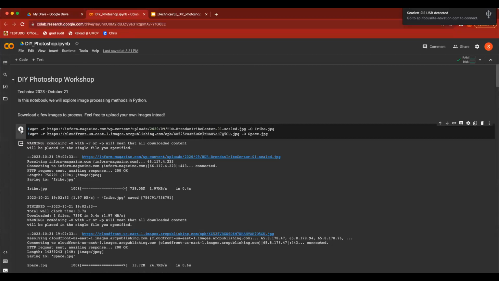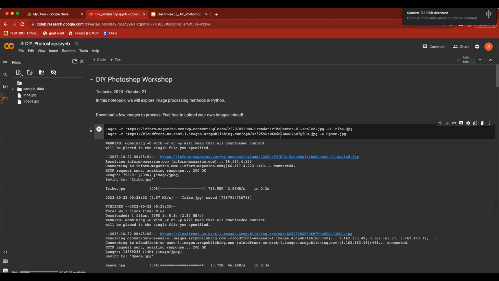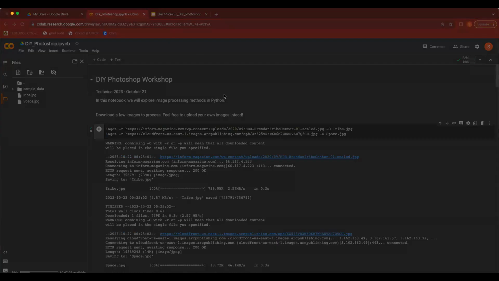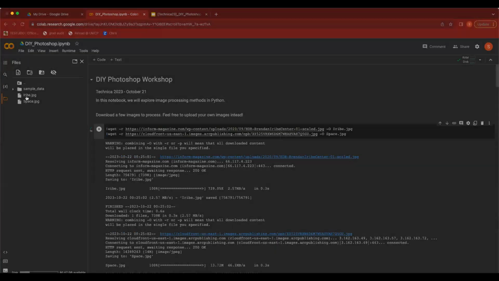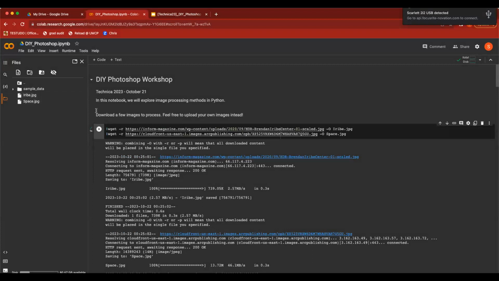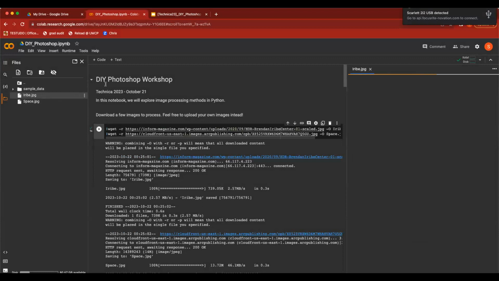So this very first one, if you click play, will download the images that we're going to use to process. You're also welcome to upload your own images by clicking this little files thing in the corner, and then this upload button right here, and then you can select something from your computer. But you can also just use the ones we gave you. We gave you a picture of the CS building, which is the AREE building, and a picture of space, if these will load.